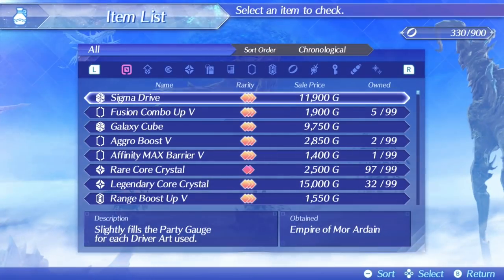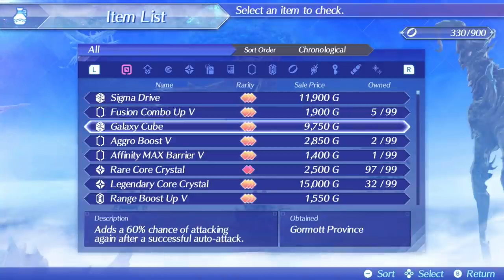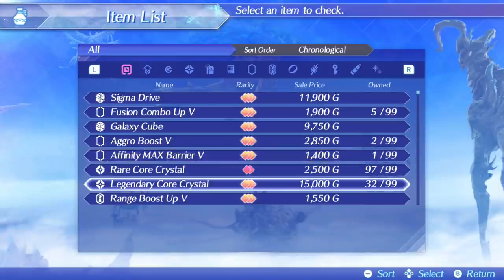He dropped quite a lot of items. We got a Sigma Drive, slightly fills the party gauge for each driver art used. Fusion combo up 5 on Crossette or Pyra. Sounds pretty keen, wouldn't you say? Galaxy Cube, we've already seen. Aggro Boost 5, Affinity Max Barrier. And then he dropped some Core Crystals, of course.